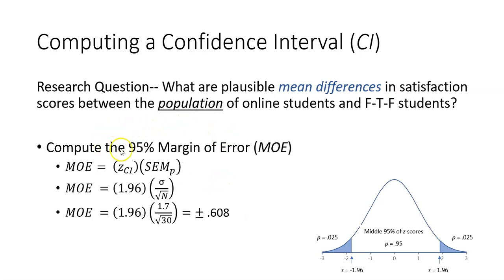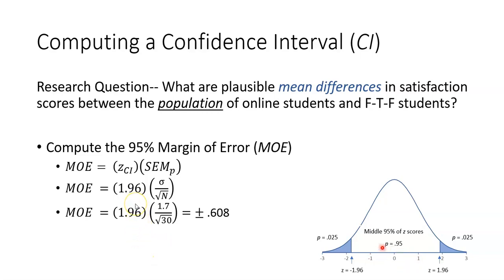How do we do that? Well, we're specifically going to add a 95% margin of error. Well, it makes sense that sampling error is going to be included in this margin of error, the MOE, and that's what it is. Again, it's the standard deviation of the population divided by the square root of n, so we're going to compute that, but we can't just leave it at that. If we just left it at this SEM, we would have a 68% margin of error because it would only include the range between a positive one and a negative one. So we want to expand that a bit to include the middle 95% of scores. We want to have a 95% confidence interval, not a 68% confidence interval.